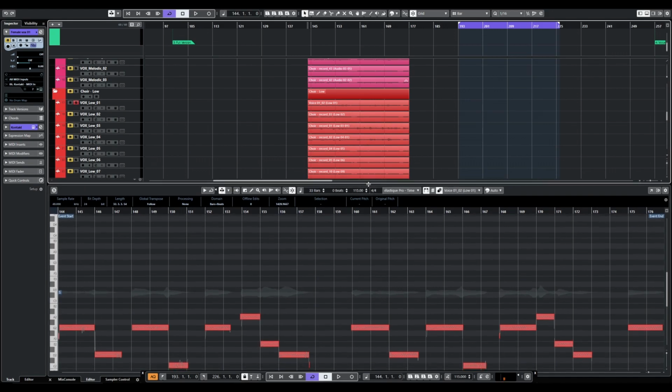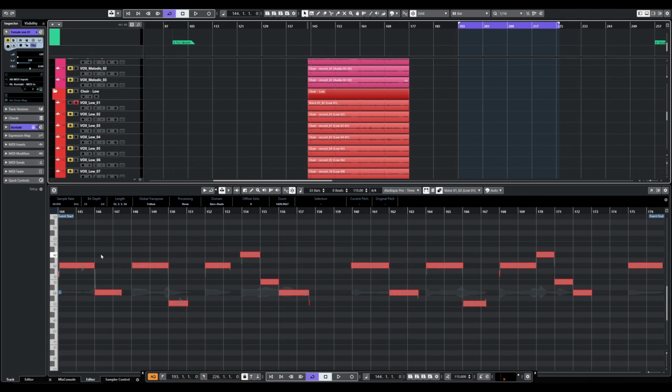Down here in this window, we have Vera Audio, which is basically their factory version of Melodyne or Autotune or something like that. With this, I tend to have quite a bit of vibrato in my singing voice, and I wanted to clamp some of that down. So let me just play a little bit of this passage.